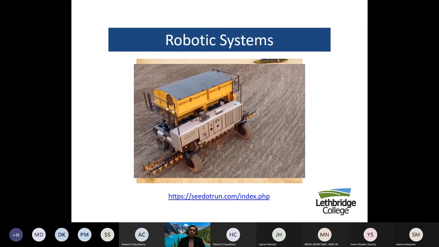You can see here that it moves and locks with the seeder, SeedMaster. That's another seeding equipment company out of Canada. So now you feed your GPS or the map and tell it, and it will seed your total farm automatically, you don't have to be there. And when the job is done, it will just send you a text that it's done. If it runs out of fuel or seed, it will send you a message that I need fuel to move on, or I need more seed to finish the job.